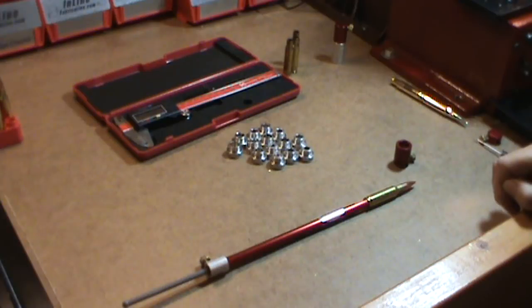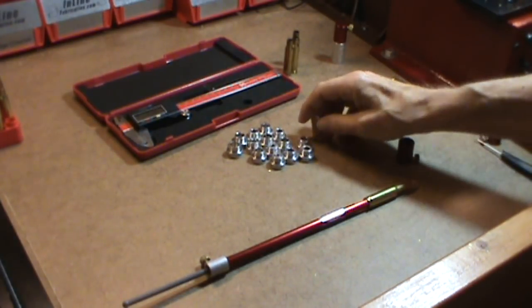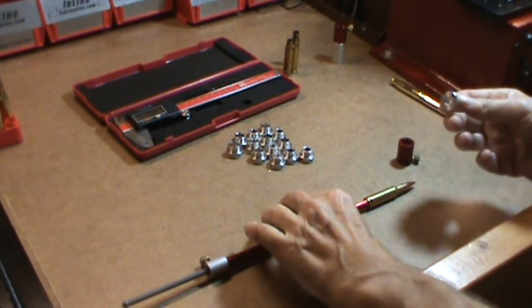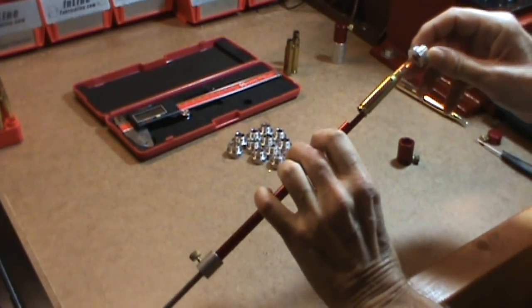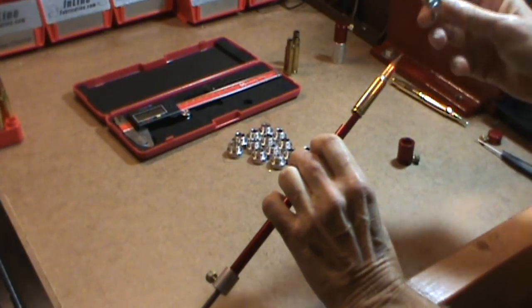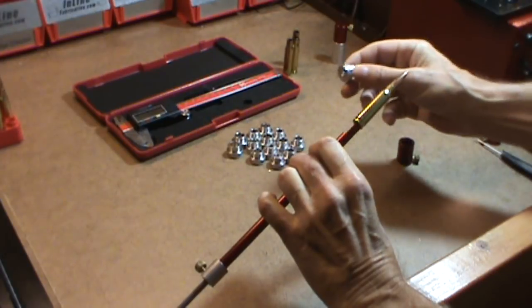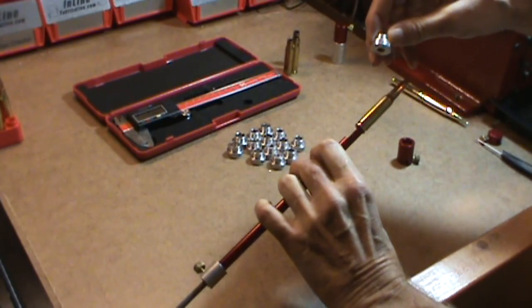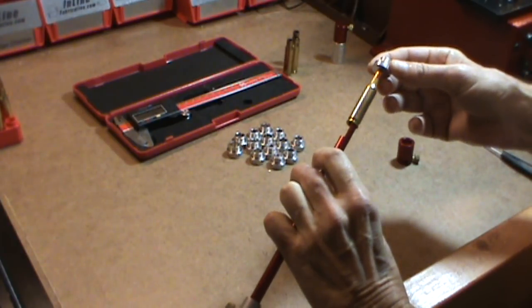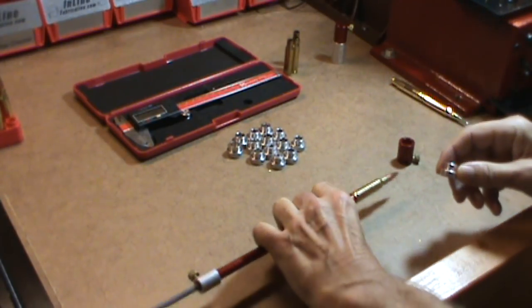In order to take my measurement, I need to assemble my bullet comparator. First thing I'll do is select a bushing. Now, bushing number 8 has a hole diameter of 0.03, and it fits over the bullet pretty well, but it almost comes to the shank. I like to find a bushing that's a little closer to the center of the ogive. Now, bushing number 7 has a hole diameter of 0.28, and it fits right around the middle of the ogive where I like it to be. So I'm going to use bushing number 7.